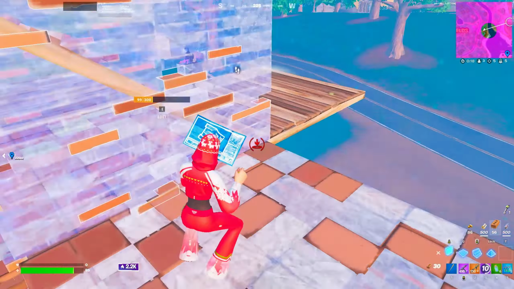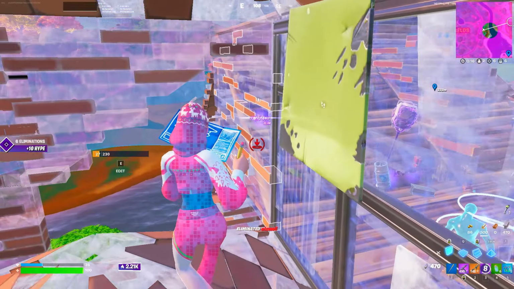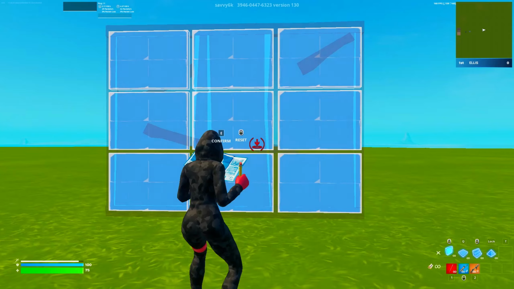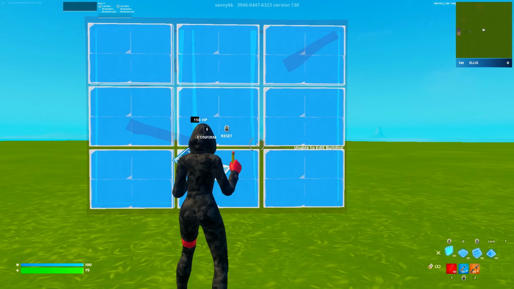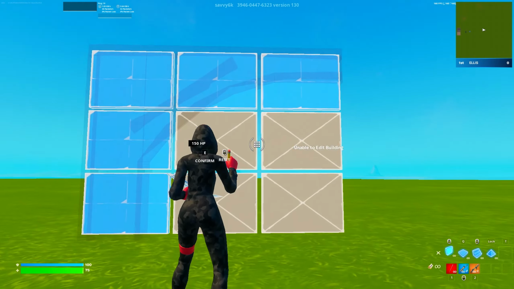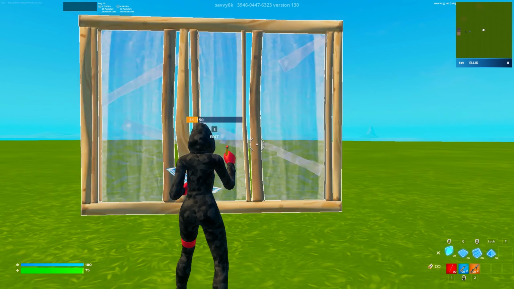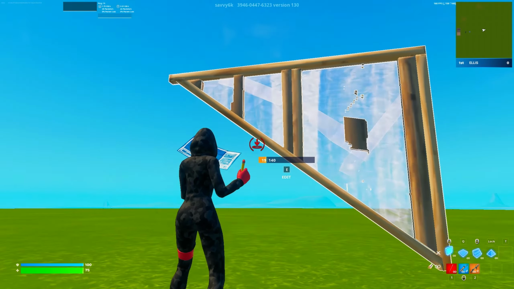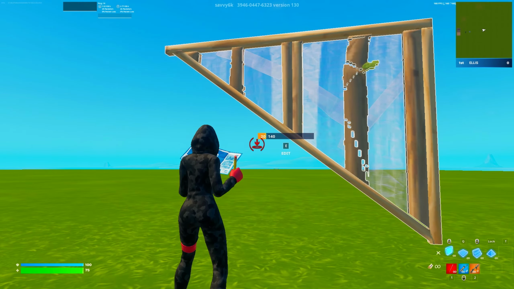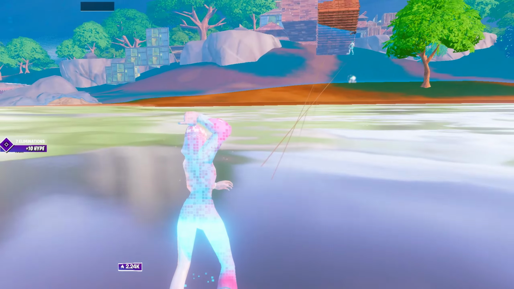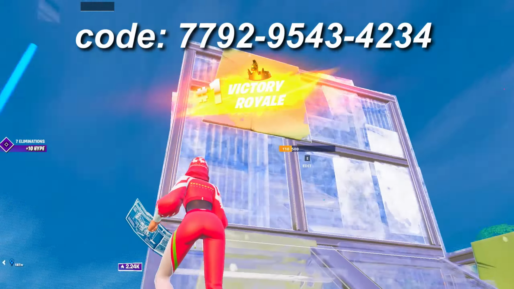The most important thing when you're trying to edit faster is your crosshair placement. The aim is to make the smallest movement possible with your crosshair when editing. For example, when making an arch edit, you want to keep your crosshair as close to the middle of the wall as possible. This will make your editing much faster as there's so much less distance to move your mouse. A really good map to practice this is Raider's Mechanics Map V2. The code's on screen now.